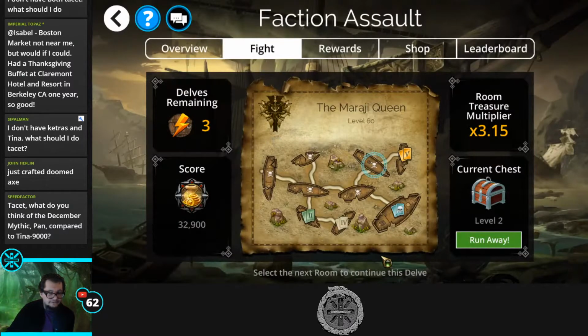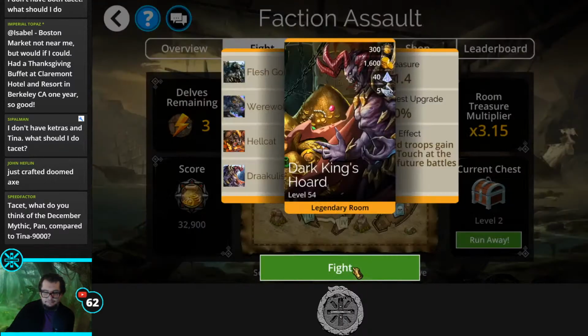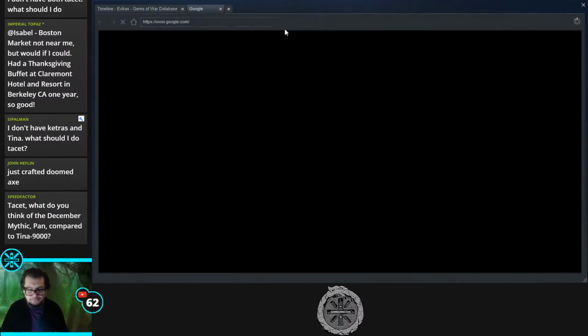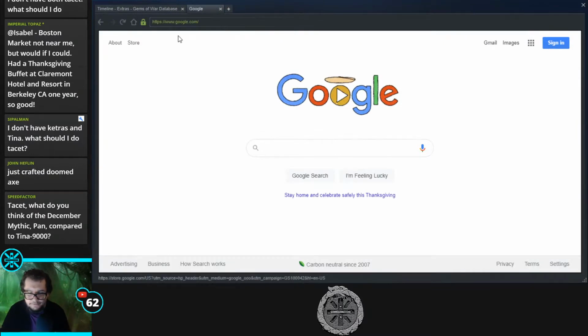What do you think of the December Mythic Pan compared to Tina 9000? I don't know. Let me go relook at it. I actually forget what it does. I was mentioning that earlier, the Mythic, but I didn't actually go over it. We'll go bring it up real quick. So let's go look at the Mythic.